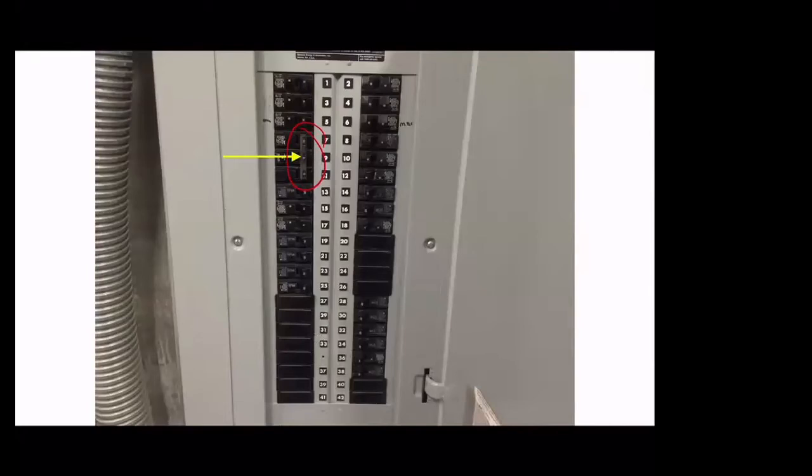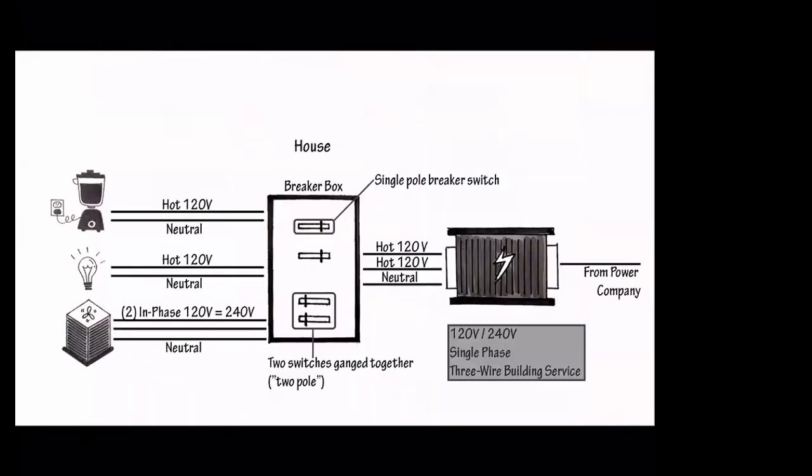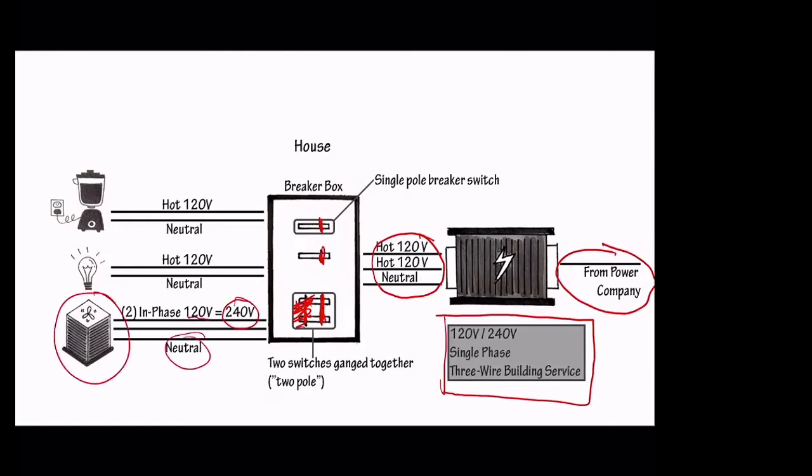All right, now I made some drawings of this. They're just about ready. We're going to make a couple changes to them, but this is our house. And so to review, we have the power coming in from the power company. We have our two hots at 120 volts and our neutral. This gives us 120 volt or 240 volt single phase 3-wire building service. It's going to go into our breaker box. Now these should be ganged together, and actually I'm going to put them over here because right now they're flipped across, which means that the breaker box has detected that there's too much current going through the wire, so there may be a short, and the wire was heating up. So we can take those away here, and then we'll put the switch on this side so it's equal to the others, because they're all going to be in line if they're working. And this is going to be two in phase 120 volt lines is equal to 240 volts plus the neutral, and that is our air conditioning unit. This is our electric lighting at 120 volt, and this is our processor plug loads.